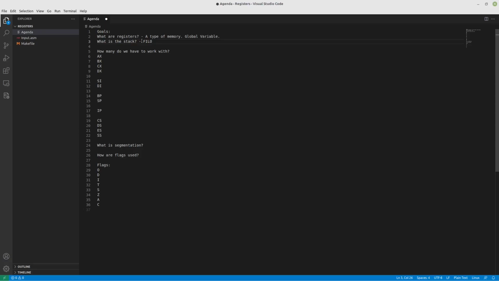You can just say, I need a bank of 12 lockers, and I will just fill them up one by one, and then when they're full, I might fill it up halfway, and then I'll take a few of them out, and then I'll fill in some more, and it's first in, last out, like I said. All right, so that's more detail than you probably wanted to know. Let's get into the registers themselves.